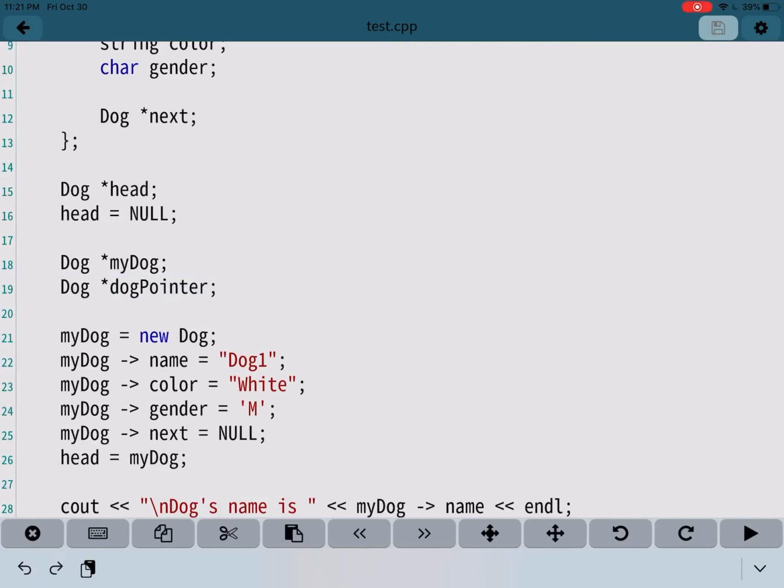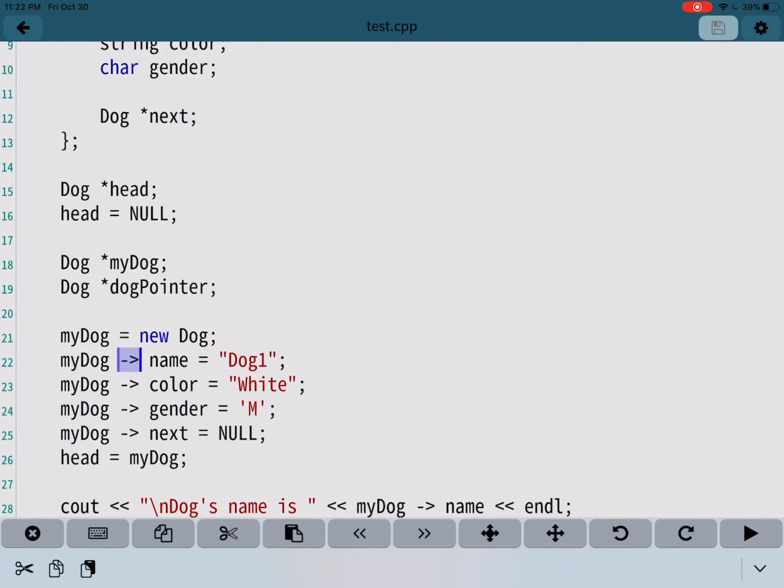Okay, so at line number 21, we are actually creating an instance of the dog data type, and we named that dog. So this is a pointer, but we have created an instance of the dog struct. And as you can see, beginning at line number 22, I'm using the arrow operator. When you're using a class, the equivalent of the arrow operator would be a period or a dot.